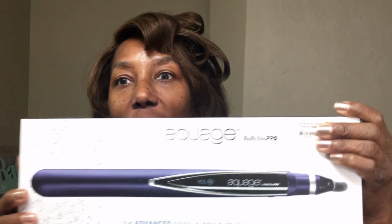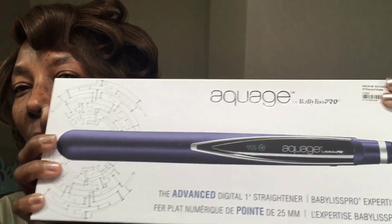Good morning, everybody. I'm actually just curling my hair. I just purchased a new curling iron because I haven't curled my hair or anything in years. This is the AQUAGE, and the brand is by Babyliss PRO. I'm curling my hair so that it looks semi-decent when I go to my morning report, and that's sticking up in the air. Hopefully it won't look too crazy.